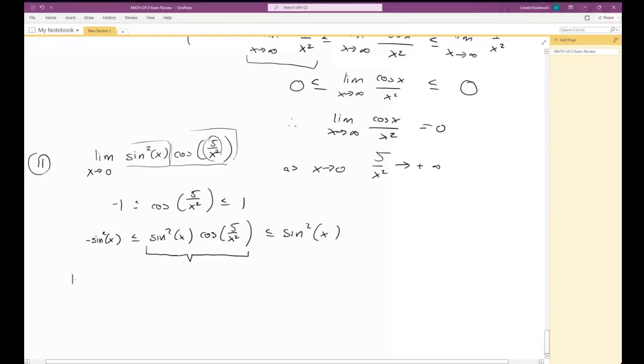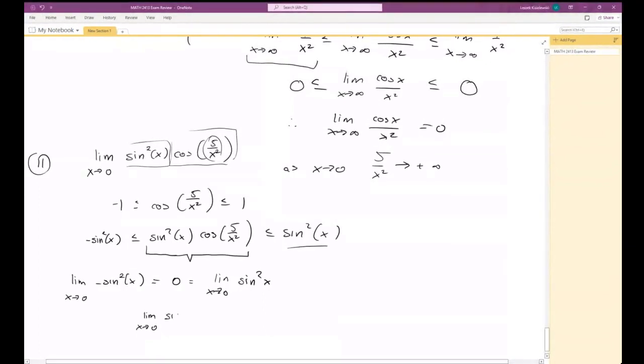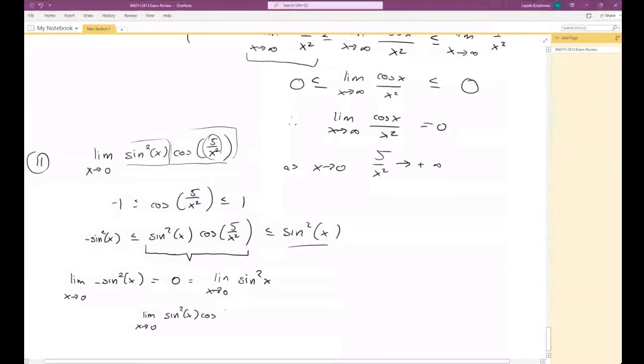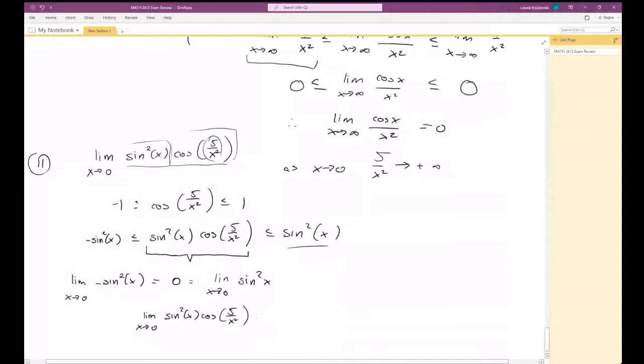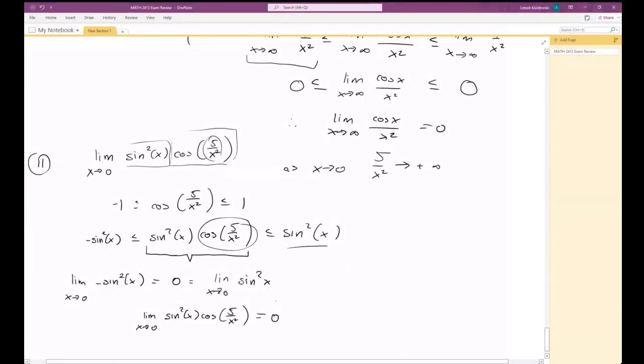Yeah, and that's it. Now we take a limit. The limit as x goes to 0 of this left function is obviously 0 because sine of 0 is 0. And that's the same limit as the right function. So therefore, the limit of the thing that's always in between, at least locally, must be 0 as well. And you eventually will gain an intuition if you get into more math, where you say, well, this is bounded, this goes to 0, clearly that limit's going to be 0. So that's, again, by squeeze theorem.